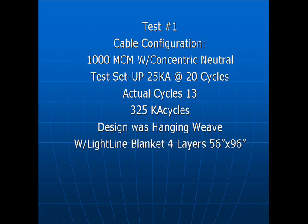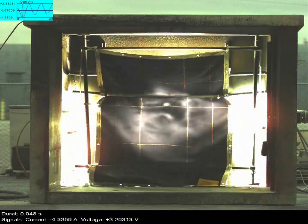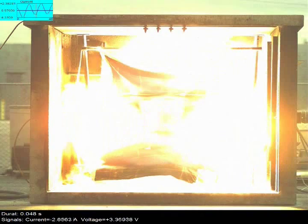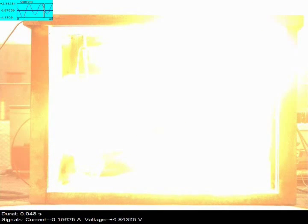In the preceding videos, you can clearly see the effects of an arc blast on the blanket. Test number one: the video begins with a light created by the fault, and through the first cycle of the arc, you see evidence of the pressure wave exerting its influence on the blanket. Note the sides are beginning to be drawn inward toward the fault. Through the next cycle, the plasma arc and radiant heat energy push the blanket outward as its energy searches for an escape.